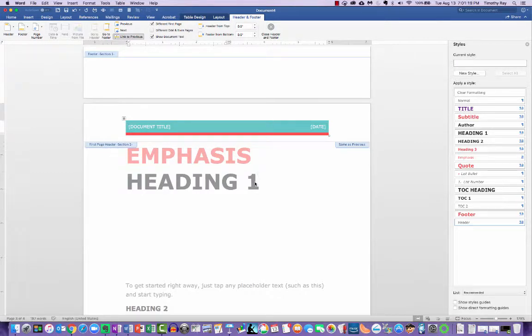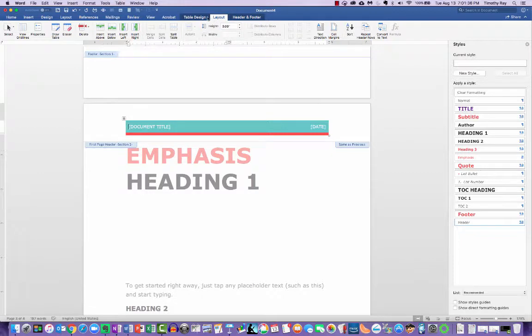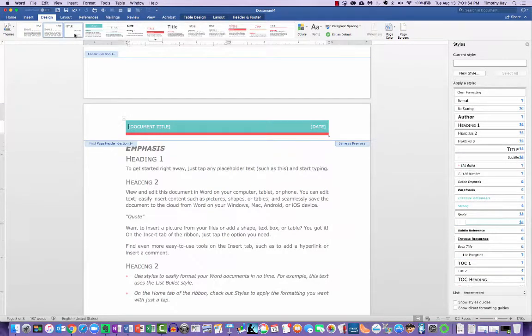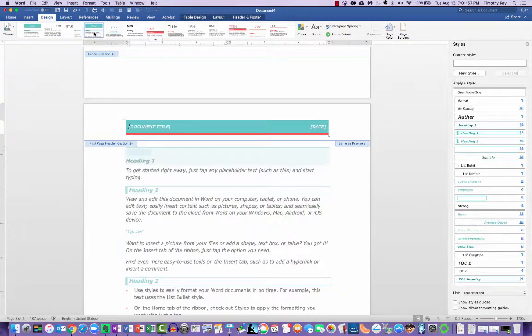This one doesn't exactly match the color scheme that we've been dealing with, the red and the black. So this is another chance to show you something a little different with the styles. I think it's here under design, and it'll vary in your particular version of Word how this works. But under design, you see that there are some other options here, and they're changing the design of this document. Heading 1, 2, 3.